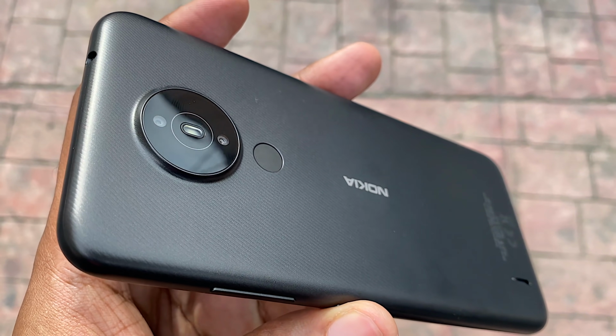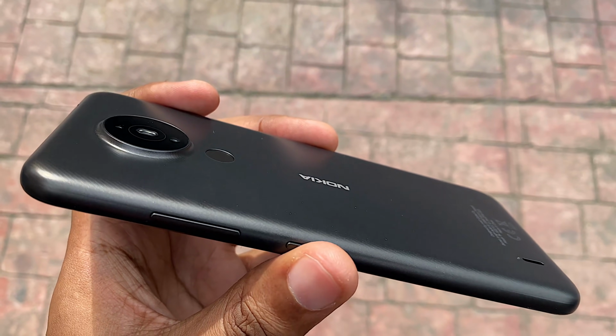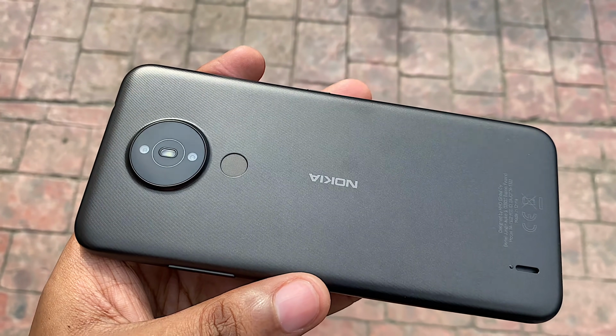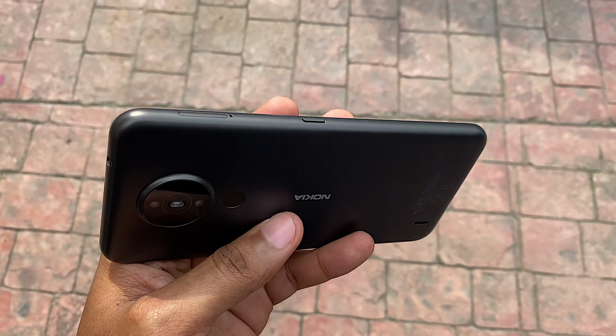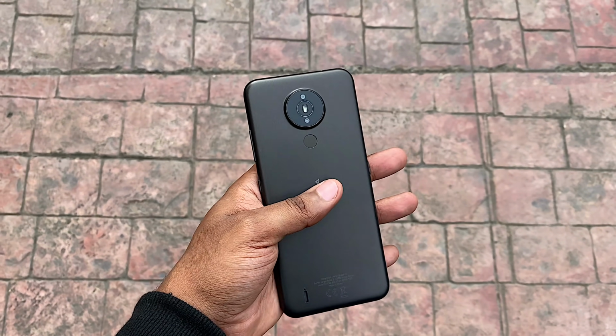The design of the Nokia 1.4 is pretty understated. Nokia's classic circular camera bump sticks out a little bit. Plastic back and frame melted together to give it a near unibody design. Diagonal lines across the back that you can actually feel just to add to the grip. It won't win any awards for design, but it certainly is not ugly. For its size, it's neither heavy nor light.